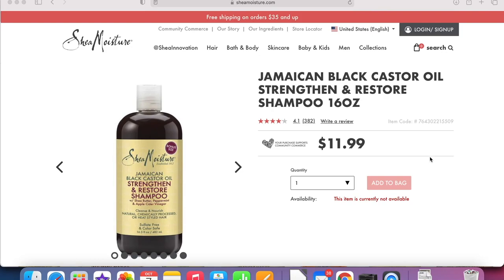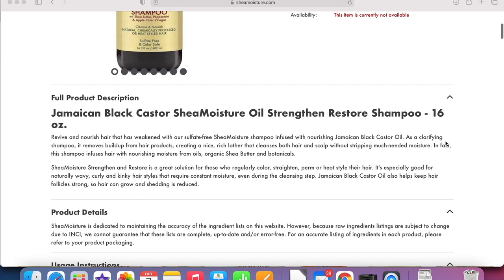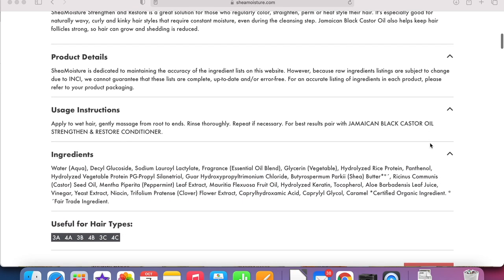So starting off with the Jamaican Black Castor Oil Strengthen and Restore Shampoo. This shampoo is actually sulfate free, which we love to see. And the star ingredient is Jamaican Black Castor Oil. This is meant to be a clarifying shampoo, and it's meant to remove buildup without stripping the hair of moisture.